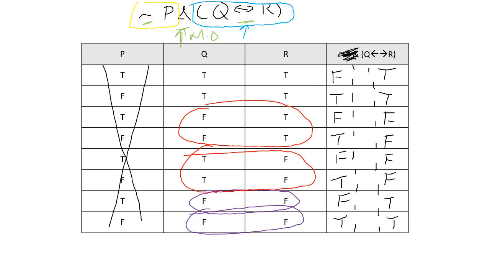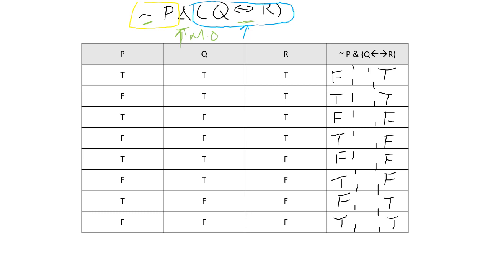So now we can erase these. And now we're going to evaluate the ampersand using this as our left conjunct. This is our right conjunct. Where's an ampersand true? Well, it's true wherever both sides, both conjuncts, are true. So both of them are true here, and both of them are true here. So we'll put a T in there, we'll put a T in here, and the rest of them have at least one of them false. So false, false, false, false, false, and false.